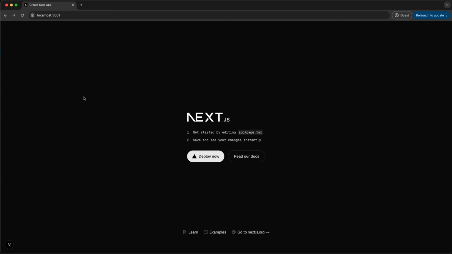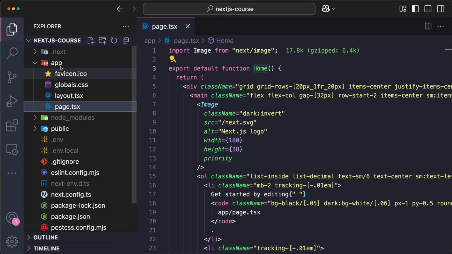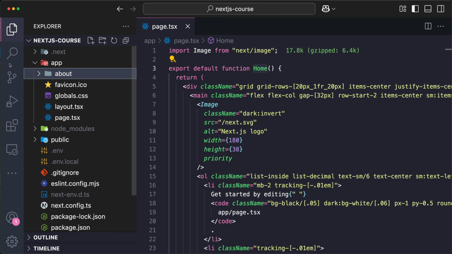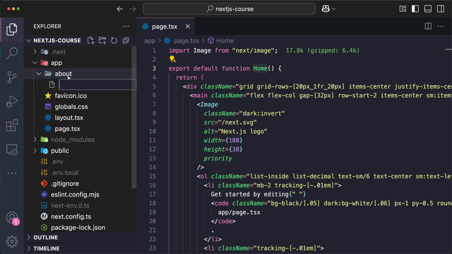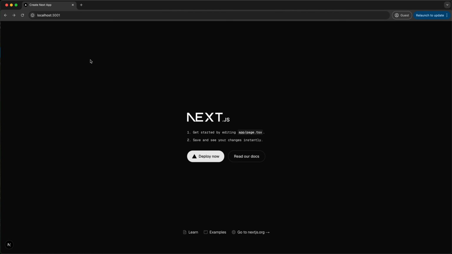It will still show up because Next.js uses something called file-based routing. And what that is, is that if I want to create a new route in my application, all I have to do is come inside of our app folder over here. And imagine I want to create the about folder. I just click on new folder. I go to about, and inside of here, I create a page.tsx. Now, what this means is any component I export in this page.tsx will be shown on the screen when we go to the about route.